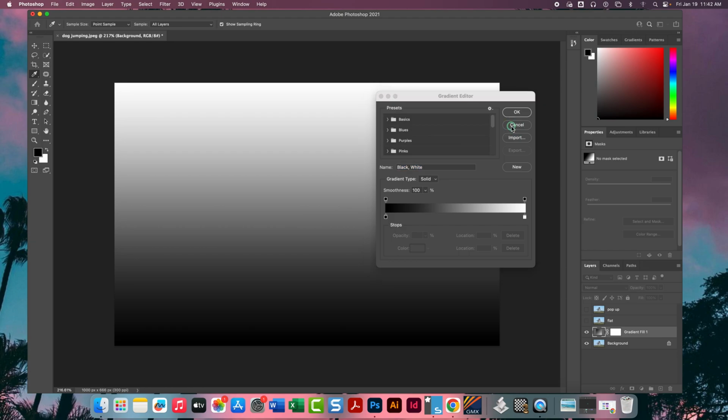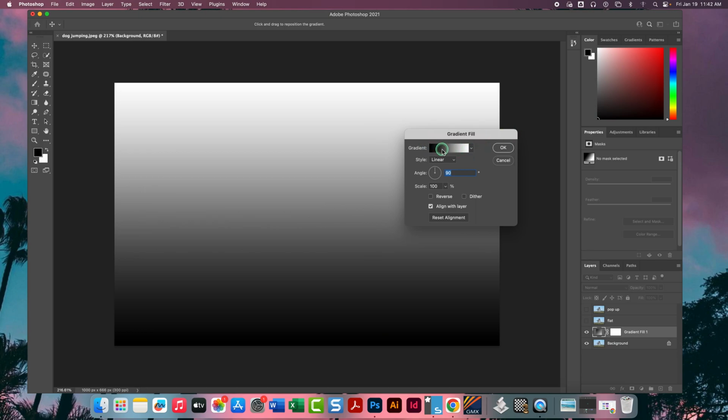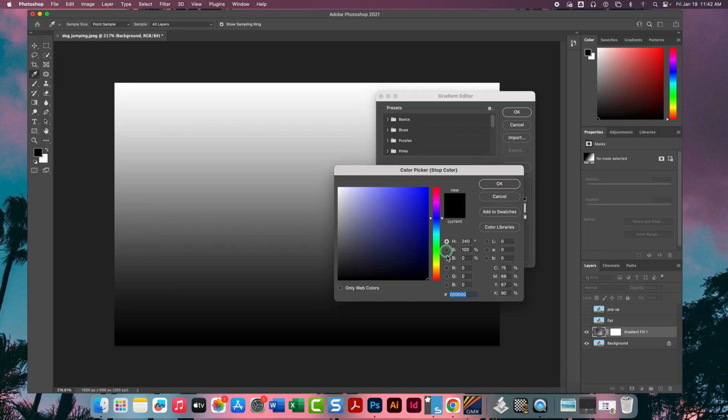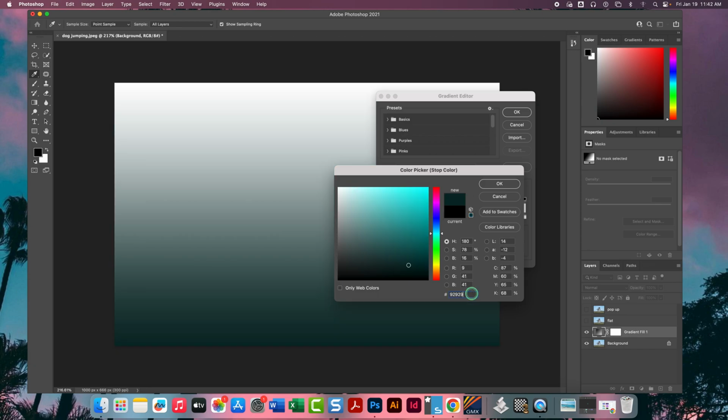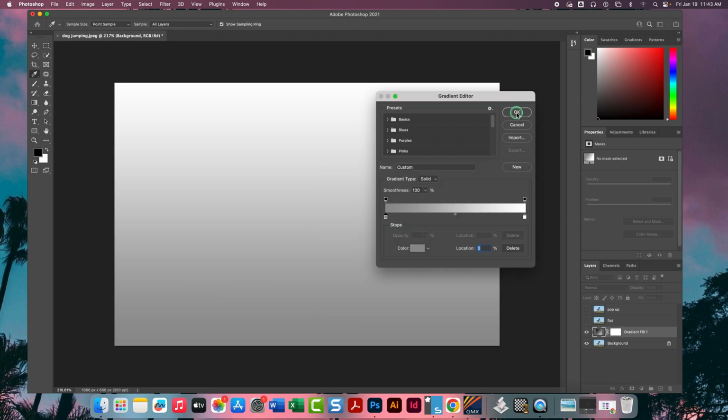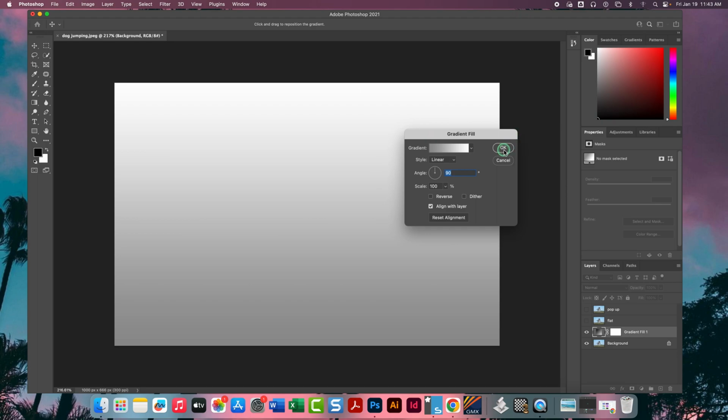I don't know if you saw what I just did, but after I chose the black and white option, I clicked on this long banner and it pulled this editor up. So that now I can double click this tiny little black square to change the color. And I'm going to change it to a gray. So I'm going to type in the hex code of 929292 and hit OK. And hit OK.